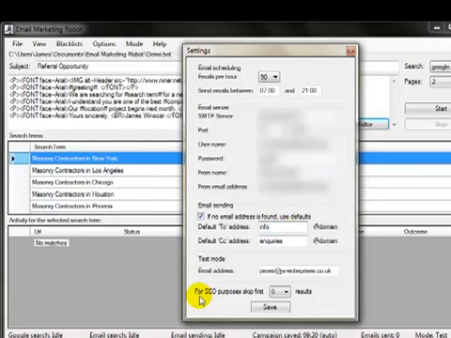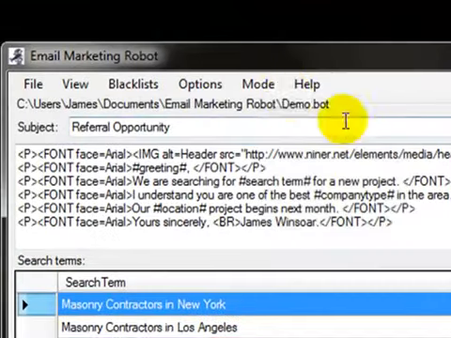If using this for search engine optimization purposes, you've also got the option to skip between the first 1 and 10 results. The reason that you might want to do that is if you're selling SEO services, and then you can say to people, set this on 10, and then you can say you're not appearing on the first page of Google, and obviously then you can sell your services. But if you wish to target people on the first page, just leave this set to 0. Okay, so let's click Save.